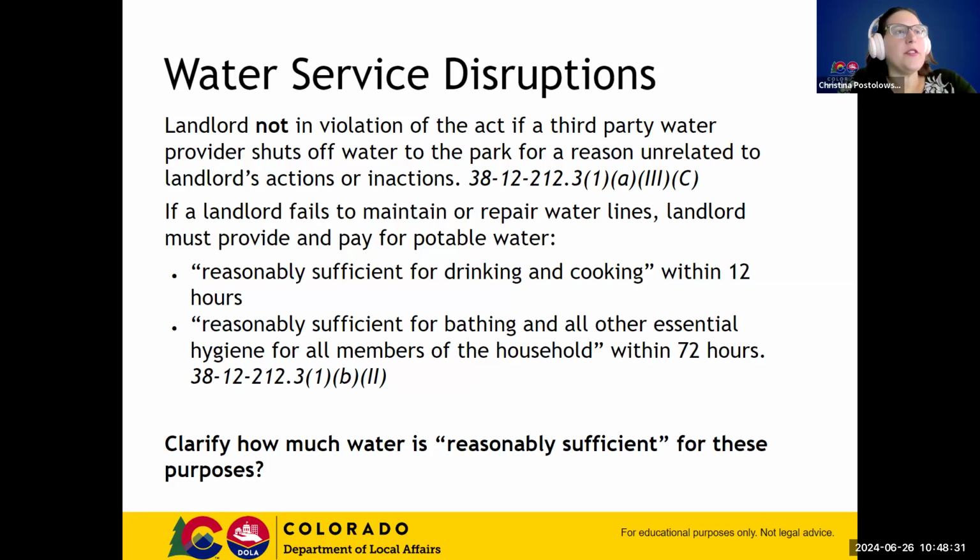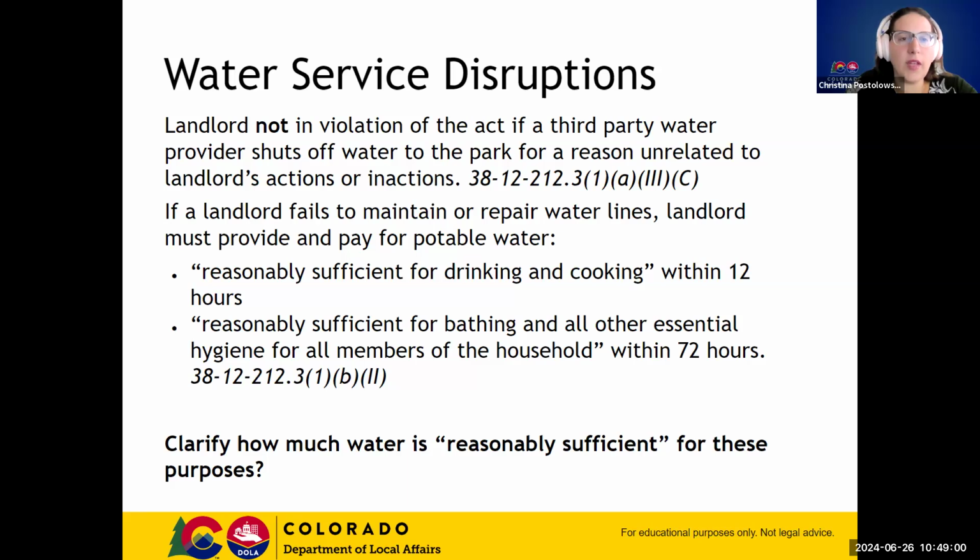So if a landlord fails to maintain or repair water lines in the park, the landlord has to provide a reasonably sufficient amount of water, potable water, water that's safe for drinking and cooking, within 12 hours after the start of the service disruption, and then a reasonably sufficient amount of water for bathing and all other essential hygiene for all members of the household within 72 hours.